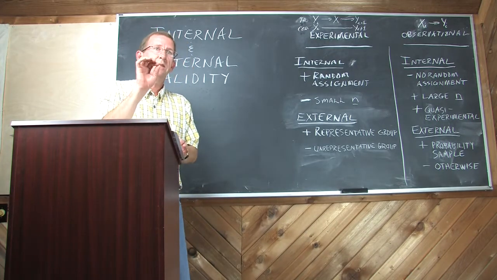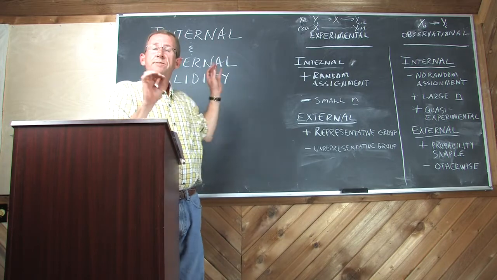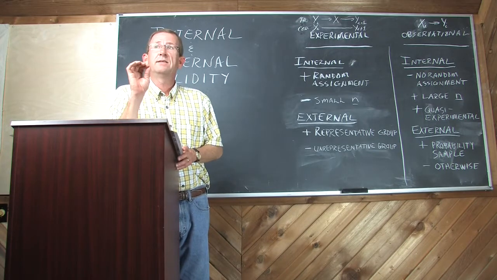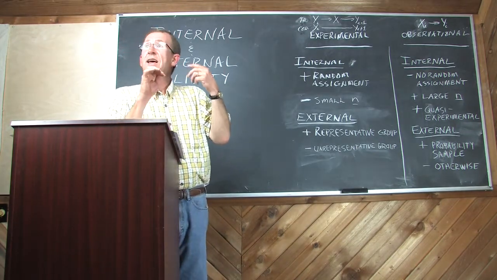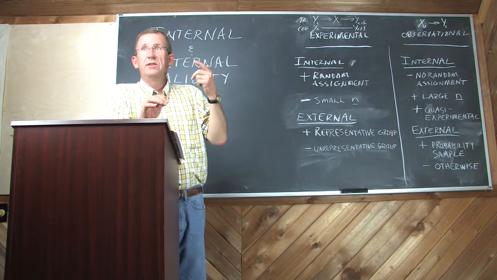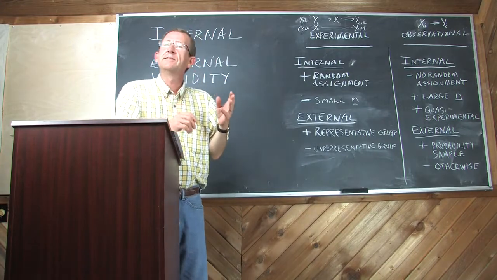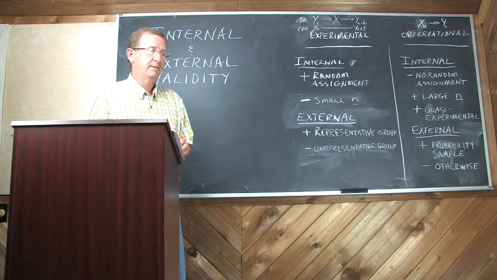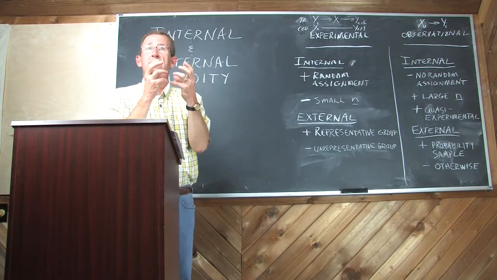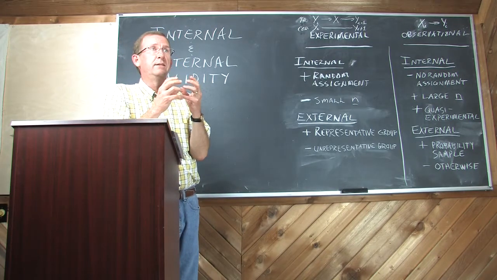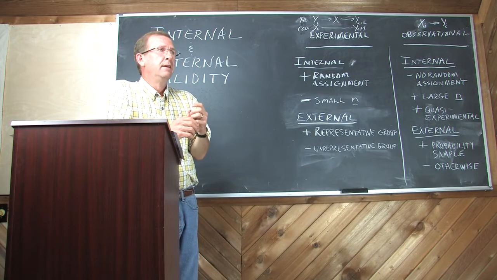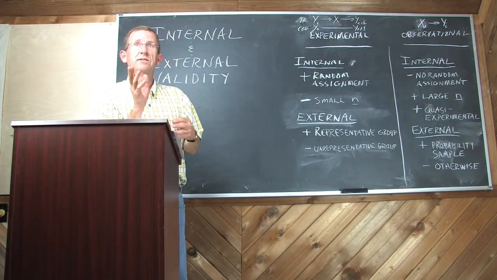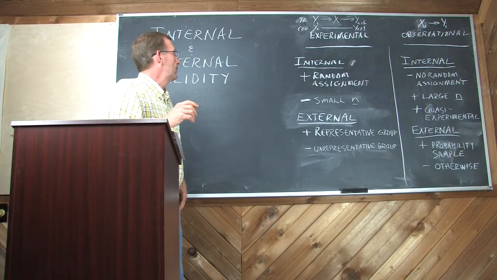Internal validity is simply about this. Those three rules that were up here in the last video, revisit those. A study is internally valid to the extent that it does those three things: that it establishes that X and Y are related, that it establishes that X comes before Y, or that Y didn't cause X. And third, and most difficult, that it controls for all potential confounding influences that could make it appear as though X and Y are related, when in fact there's no causal relationship at all. That last situation is what people refer to when they say correlation is not causation. Things can be related and yet one not cause the other.